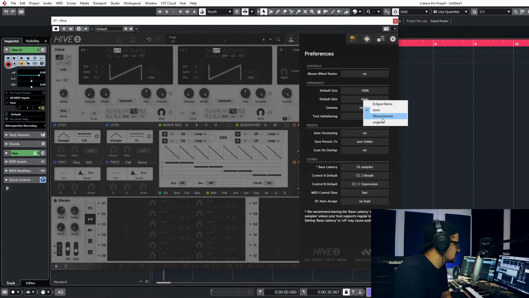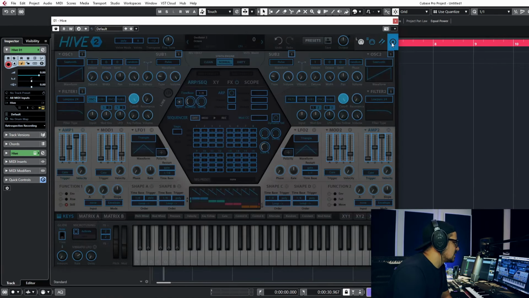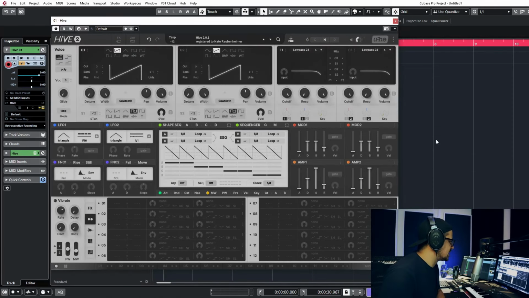We'll jump back to the original one. You can see there's the original skin, and we'll play around with the new Ismo skin just to get the lay of the land here. So before we get started, we've got a default patch going there. You can see our shape sequencer in the middle here. There's no way to flick between the effects and stuff like you had in the middle normally. All that is now down at the bottom here.